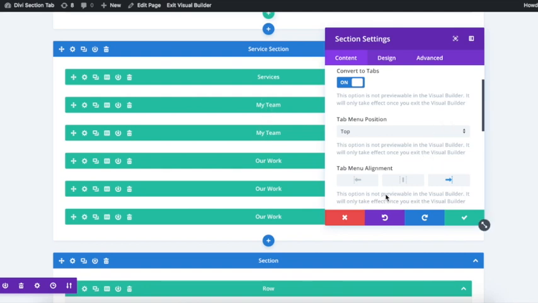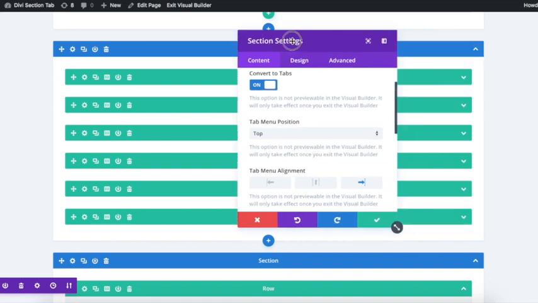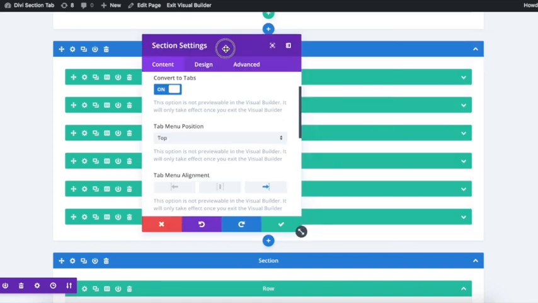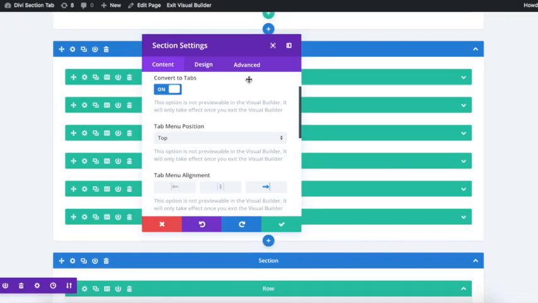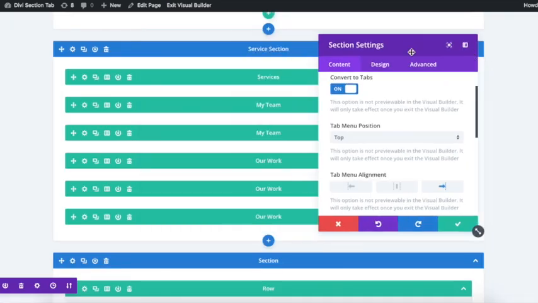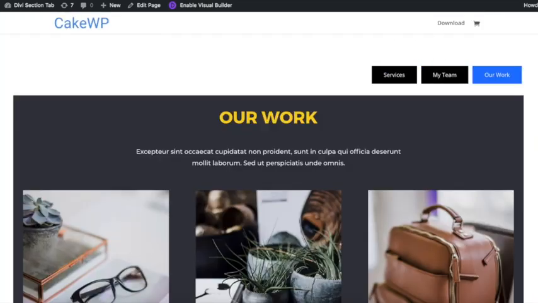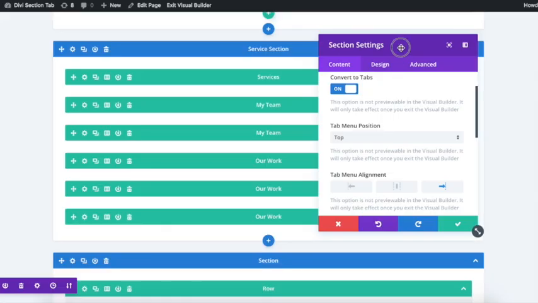So this is how easy it is. While designing your page in the Divi Visual Builder, if you need a section with some tabbed content, you just need to enable this option from your section and name your rows like this, whatever tab menu label you want, and boom, you're done.